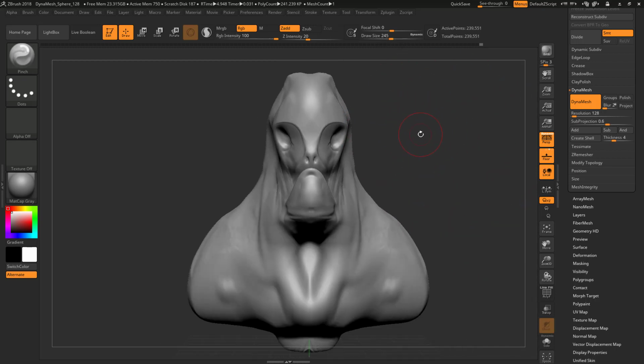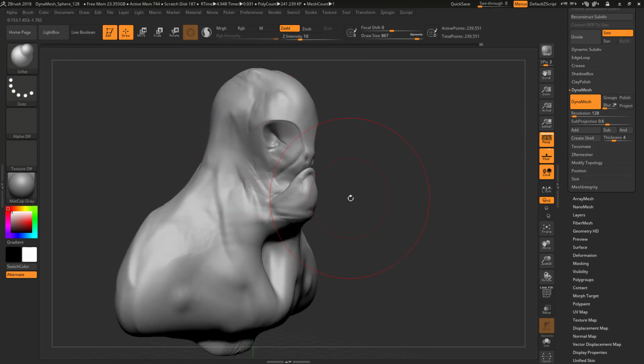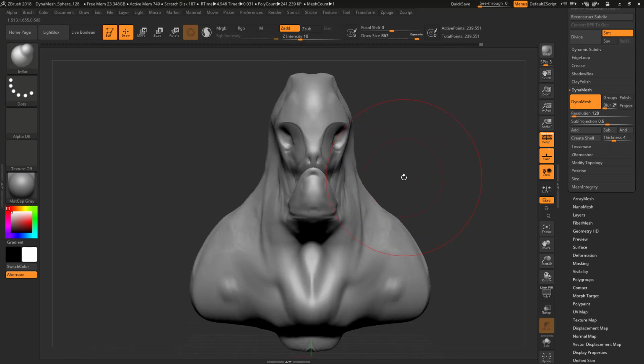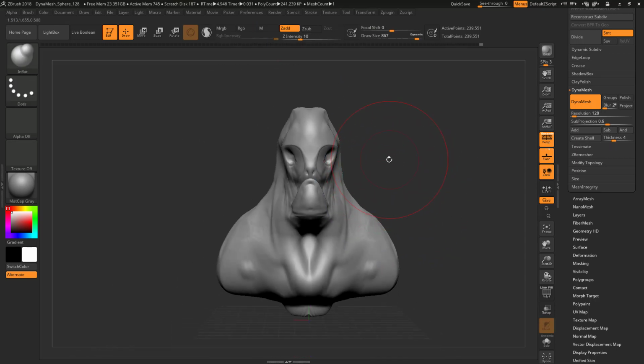So yeah, the opposite of pinching would be to inflate it, and then we have BIN, which is inflate, and that will more or less blow air into the mesh, so it'll increase the volume. Sometimes that's very useful if you have very tiny little parts.